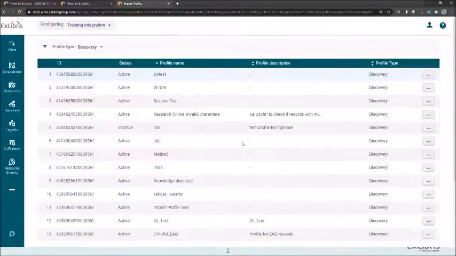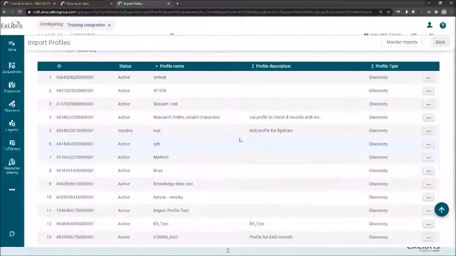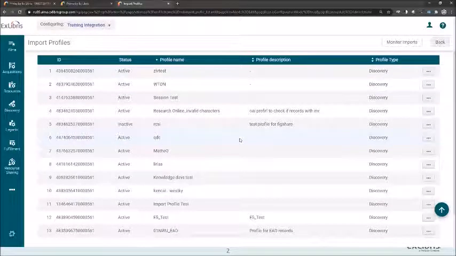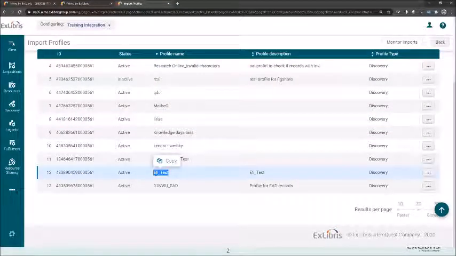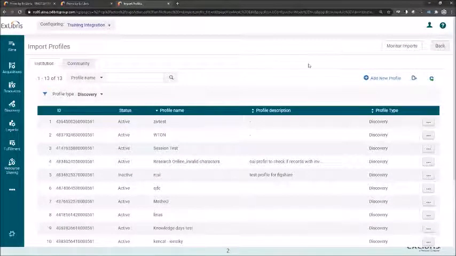As you can see, we have the option to set a large number of import profiles. For example, we can set an import profile for each set we have in one of our OAI harvests, and this way we could harvest, let's say, 3 of the 90 sets that we have there. For the purpose of this session, I created the EFI test, and we will look into it later on. Before that, let us start our own import profile. So we will click here on Add New Profile.